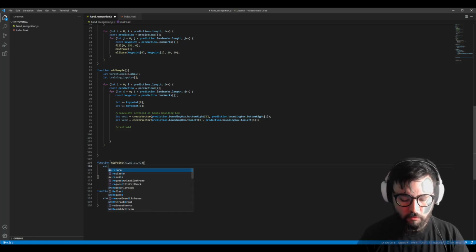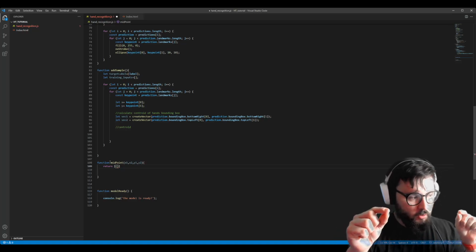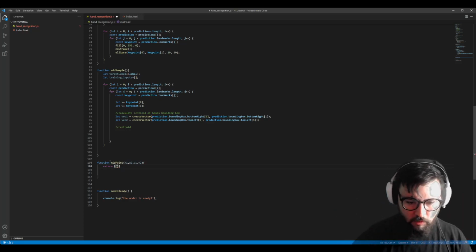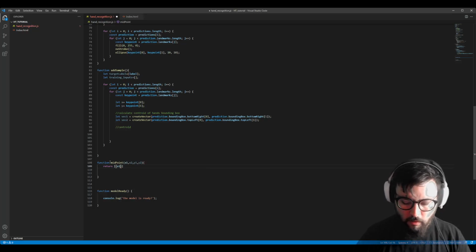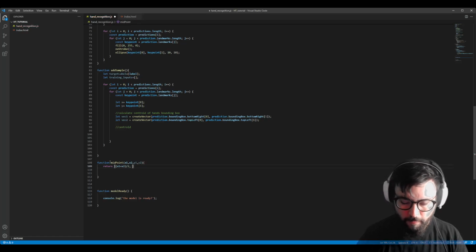So this function will return an array with the two values. If you want to find the middle point between two vectors, you add the vectors and then you divide by 2. So in this case we can do x1 plus x2 divided by 2, and the second value will be the same thing, y1 plus y2 divided by 2.